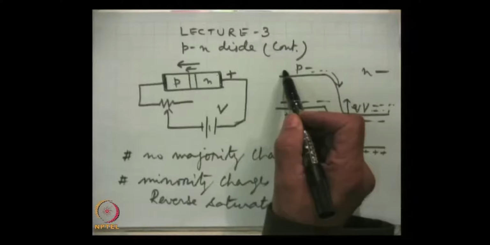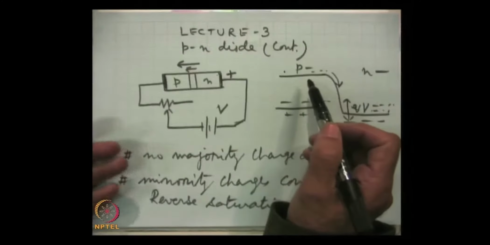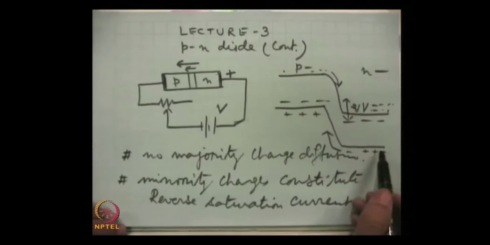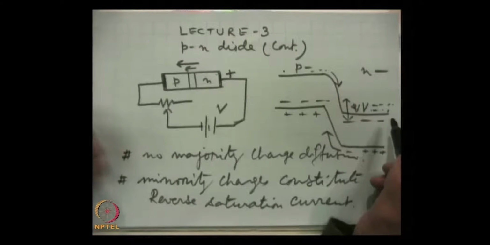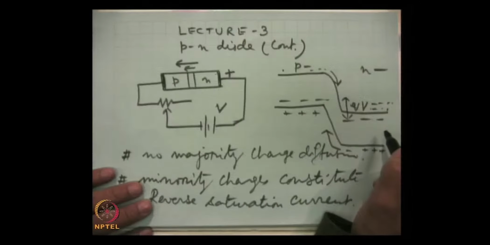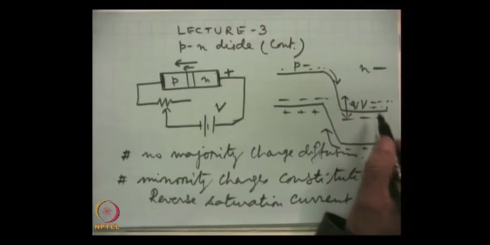Now, consider the charges far away from the junction. Here, the electron in this region, which is p type, has majority holes. So, it is very likely that the electrons in the p region, when they try to drift under the applied field, will recombine. There is a high probability of recombination for the electrons in the p region which are far away from the junction. And similarly, the holes in the n side which are far away from the junction will recombine in the n region, and they will not contribute to the reverse current.